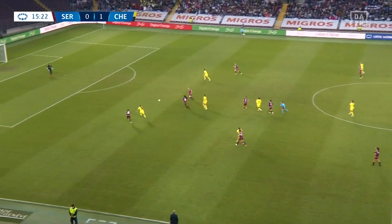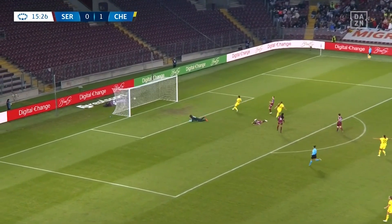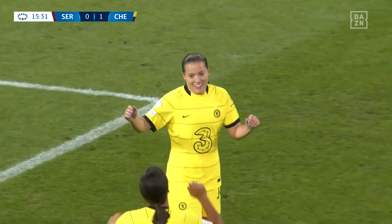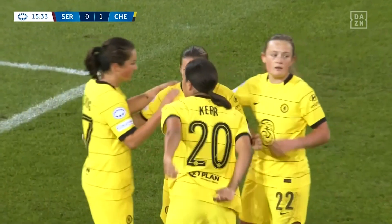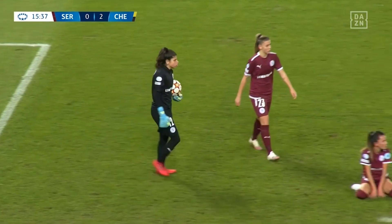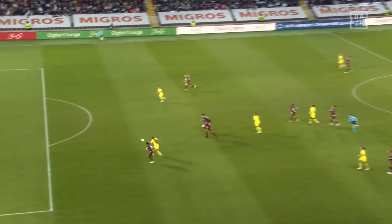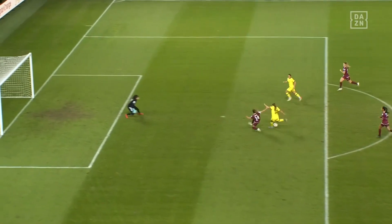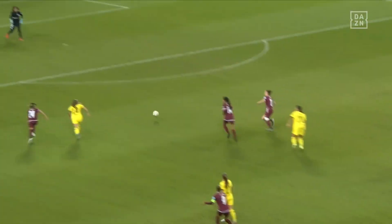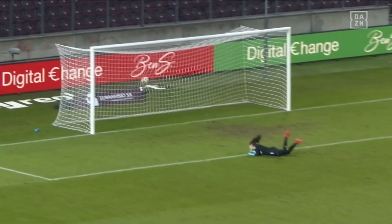Spence with a lovely touch here, finds Fran Kirby to make it two — as she does, ruthlessly. It's what we've come to expect from Fran Kirby, ice in the veins when she gets in front of goal. It's 2-0 Chelsea. Lovely flick that, wasn't it? The combination we saw so often last season — Kerr to Kirby, 2-0.